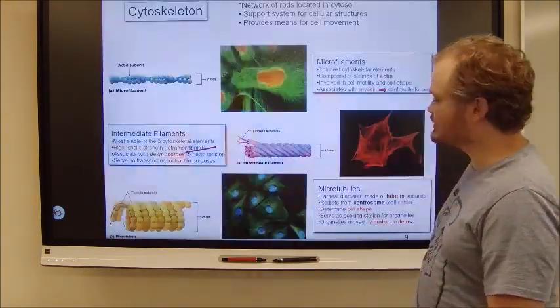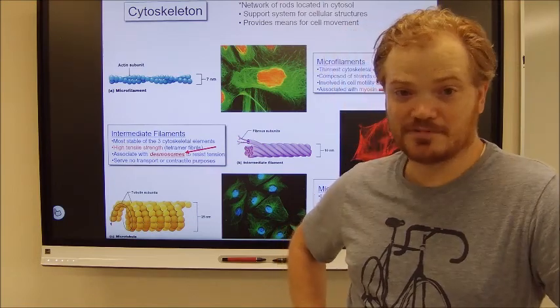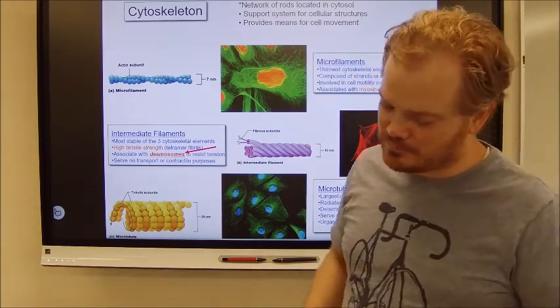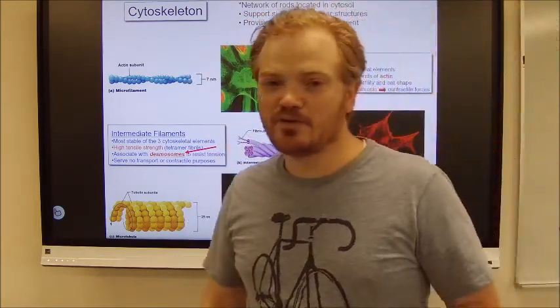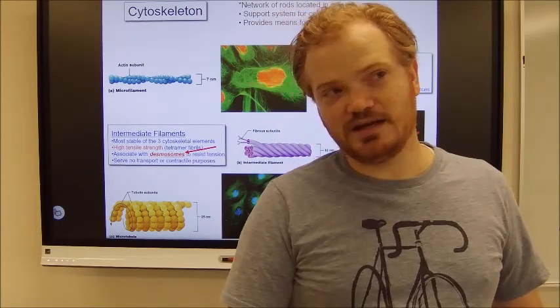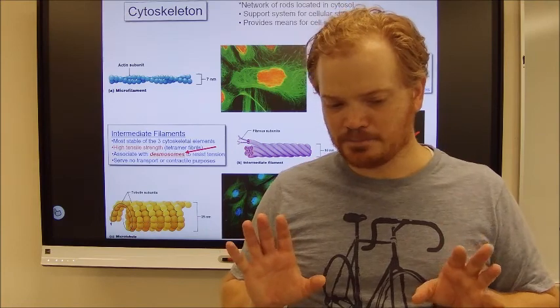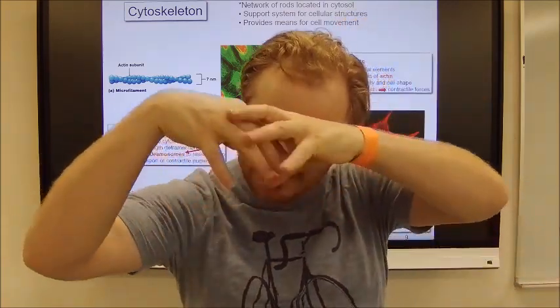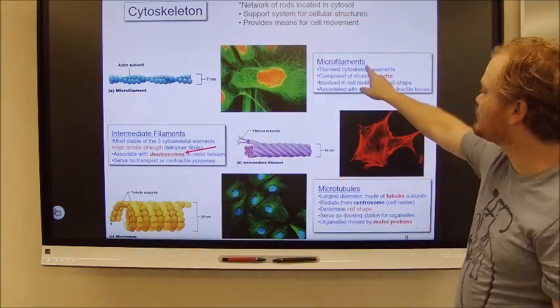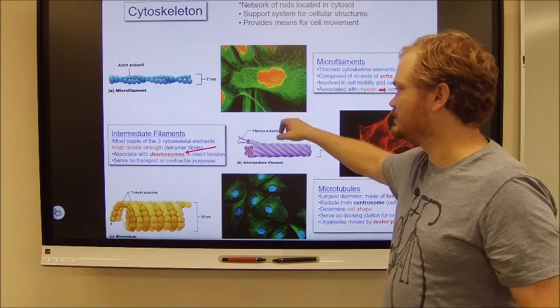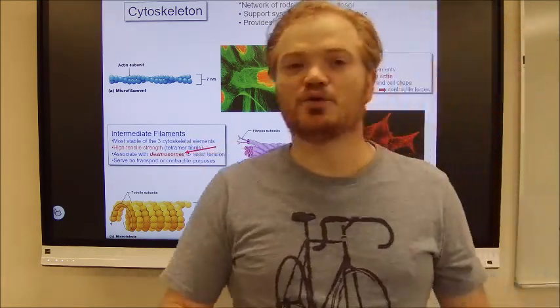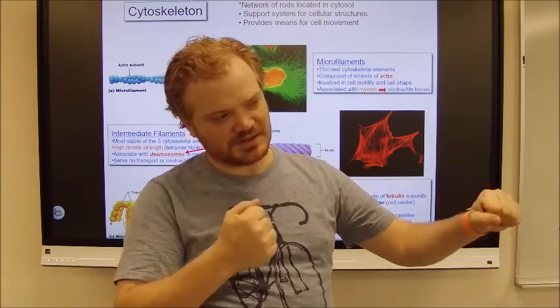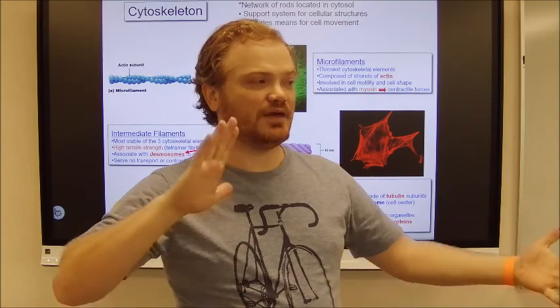Now, let's go in a little bit and let's talk about the cytoskeleton. Your cells have a skeleton not unlike your skeleton. And you should be familiar with this at this stage. Some of this will be made out of microfilaments. Microfilaments are made of little subunits called actin subunits. And microfilaments tend to be involved in cellular motility. You've seen a video of an amoeba kind of reaching around with its cell and engulfing something. That movement is driven by microfilaments, actin molecules. So these assist in movement, cellular movement. There are intermediate filaments which have very high tensile strength. In your cells, they tend to be associated with structures called desmosomes. These are very strong. They're like a rope. So you can pull against them and they get tight and go no further. They make the cell very tension resilient, but they are non-compressive. Much like a rope, if I push against it, you know, I get nothing.